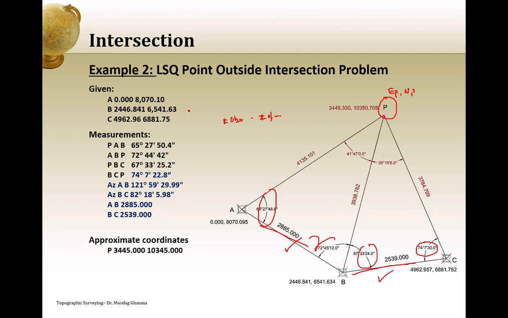So in case we decided to add more observations, typically we only have the 3 control points, and these are the 4 angles, the basic 4 angles. What additional observation we have? We have the azimuth of line AB, we have the azimuth of line BC, and these are their values. And also we measure 2 distances from A to B and B to C. Always we should have the approximate coordinates of the unknown point.